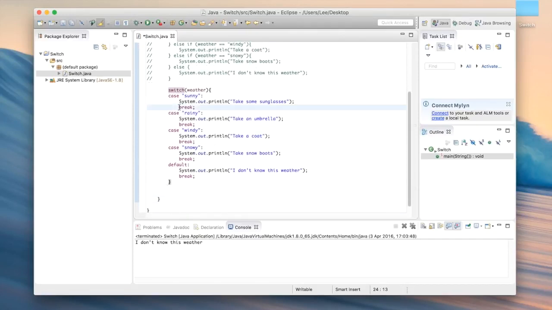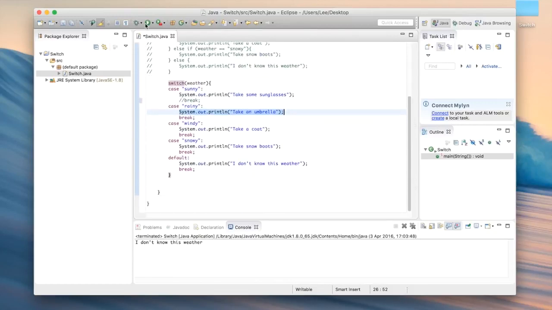Okay, now if you didn't have that break, what would actually happen is, sure, this print statement would execute, but then the compiler would jump to the next case. So in fact, actually this print statement would also execute. So just to show that, there you go. So that one runs, and then doesn't jump to the end, goes to the next case, executes that one. So if I was to comment out the break on the rainy case as well, then the windy case would also execute, giving us "take a coat" in the console. So it's really important that we keep those breaks in there.